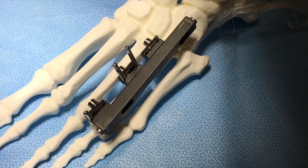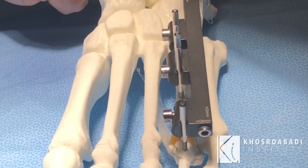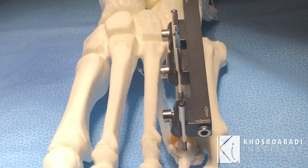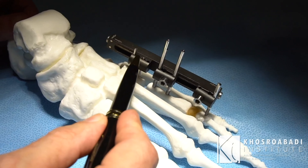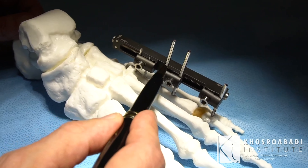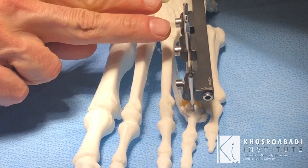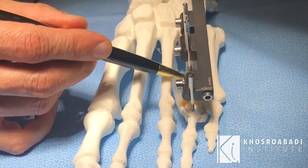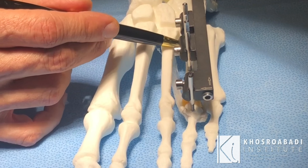For the purpose of this video, we're demonstrating a new construct of external fixation for metatarsal lengthening. This new construct has three sandwich clamps — two of them are responsible for lengthening the metatarsal, starting to separate from each other and adding length to the metatarsal, which is the basis for brachymetatarsia.